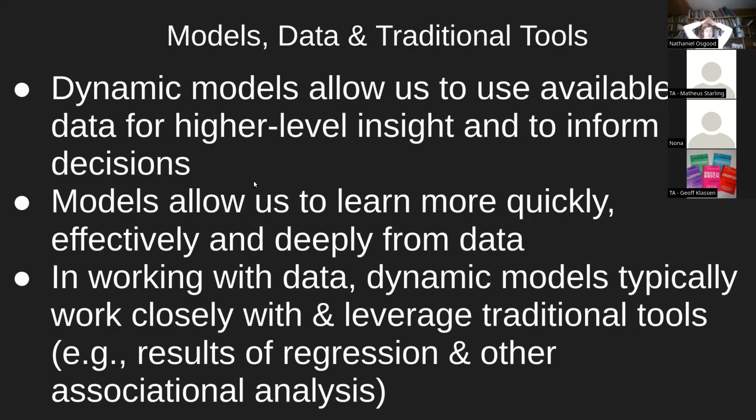So look, dynamic models allow us to use available data for high-level insight and to inform decisions, to learn more quickly, effectively, and deeply from that data, recognizing its contingent nature, recognizing it's from parts of the system. And in working with data, dynamic models work closely with and leverage traditional tools. We make use of survival analysis or regression or competing risks analysis, and we'll make use of them on their own terms for as far as they take us on a provisional basis.